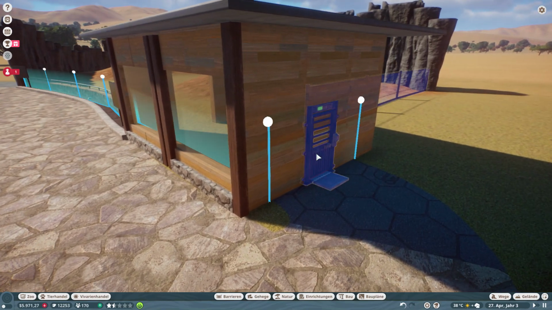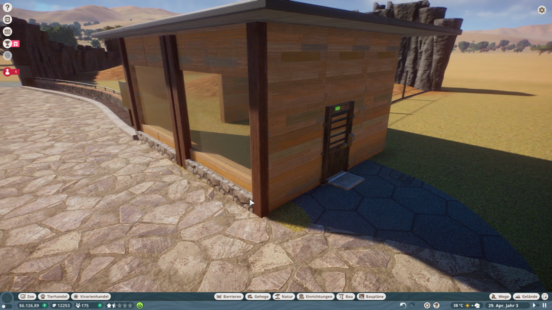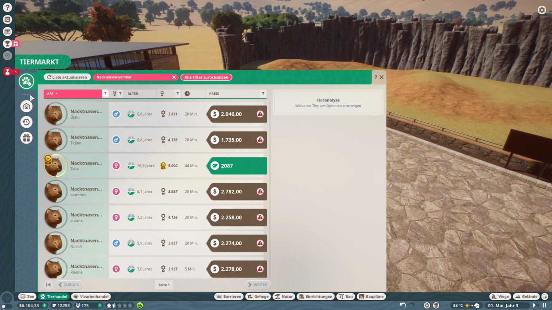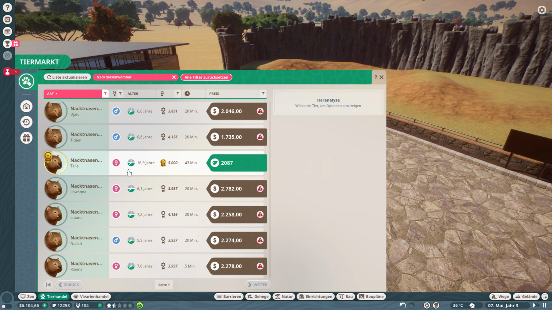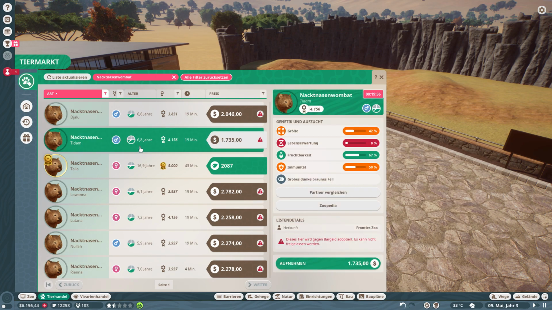We have to give our habitat a name. That's wombat. And then we have to go to purchase our animals. So let's see what we have. This one is old, but it's affordable, but it's also old. Don't want any old ones. So we are going for the guys. This one is the cheapest. He's not going to get very old, but he is fertile. Yeah, we're going to do that.